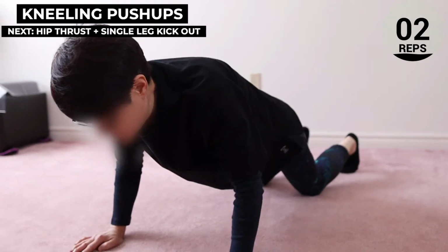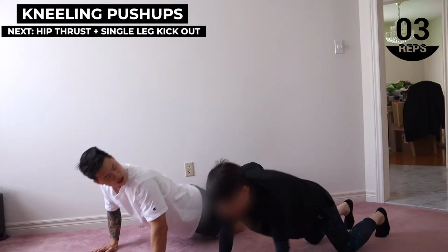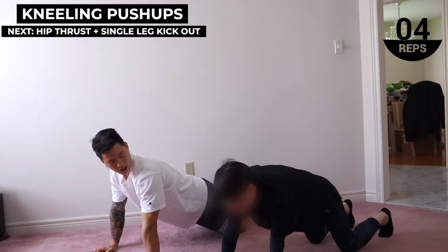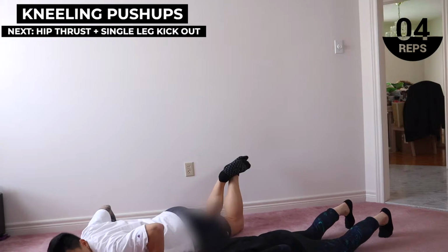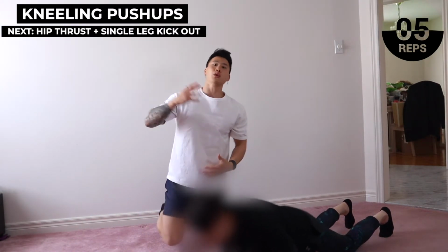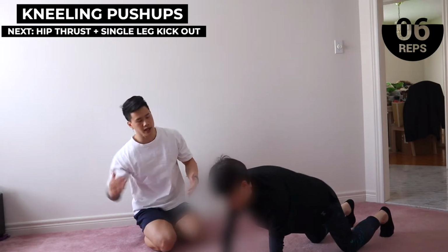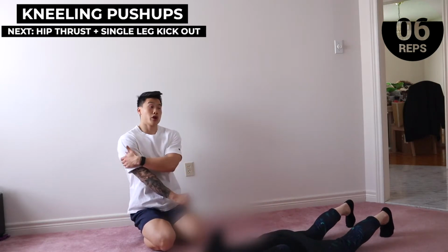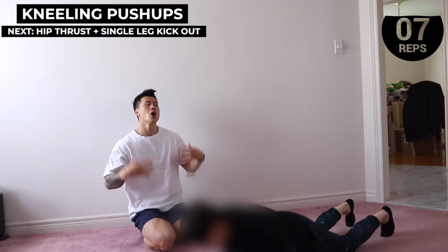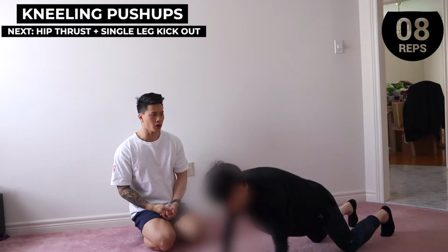Lying all the way down, bring your hips down with you, and cobra up, excellent. Yeah, there you go, much better. Good. Now, what this is gonna do is it's gonna build some of that strength as you lower your body onto the floor. And as you start to build your strength coming up, it'll also work on your triceps and just get you more comfortable with your body weight. Okay, great. You got 4 more left.